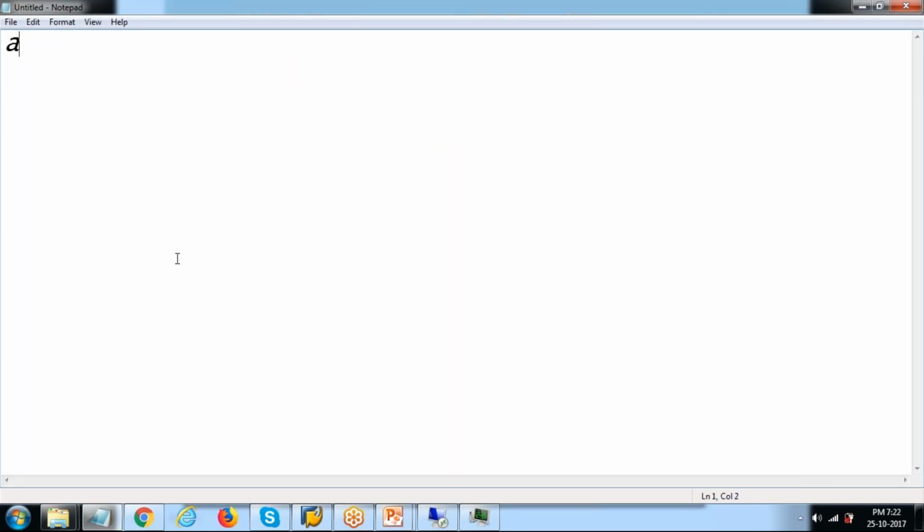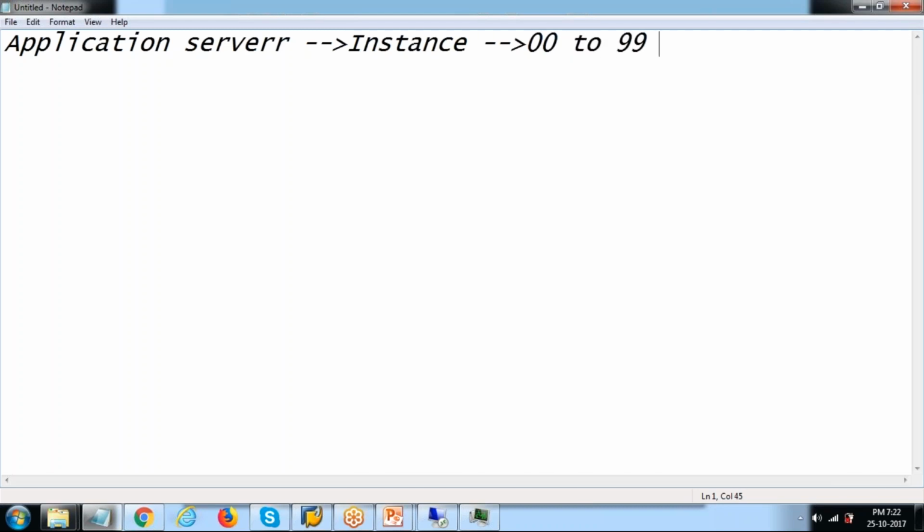Now I want to discuss the application server again. The application server is divided into partitions. What are the partitions called? They are called instances. How many instances can you configure? 00 to 99, totally 100.